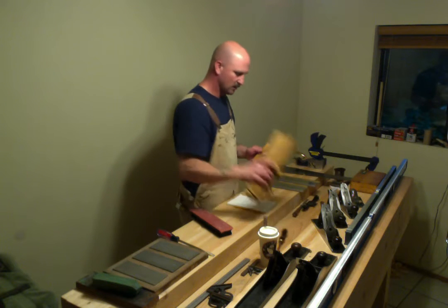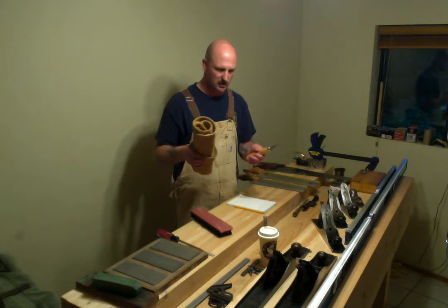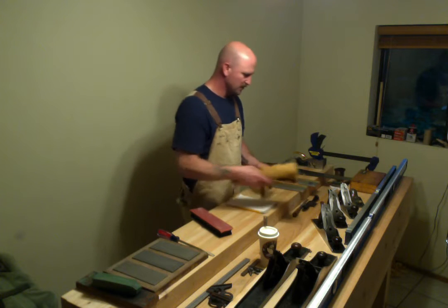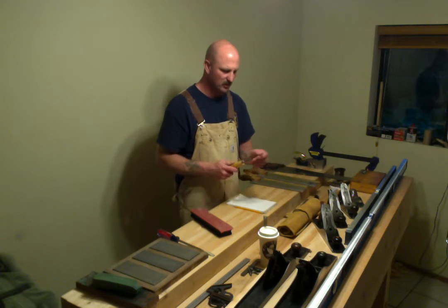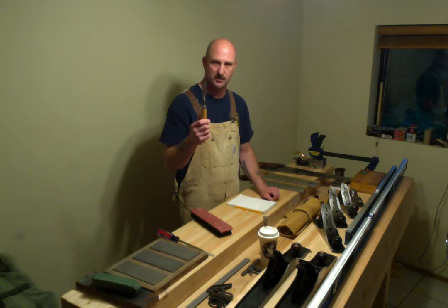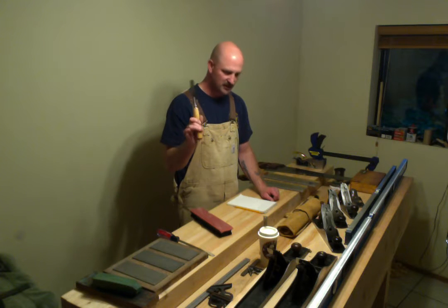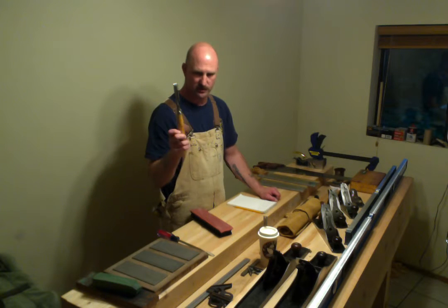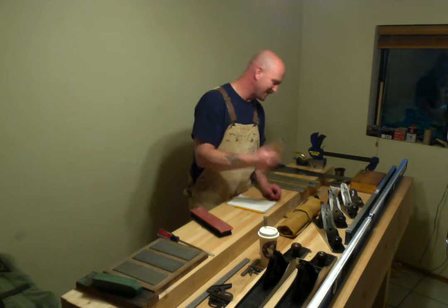Chisels. Of course, you're going to need chisels. If you're going to chop mortises or do any of your finish work, you have to have chisels. They're necessary, but you can get away with just one chisel, right? Whatever size chisel you are going to chop your mortises with, that's the size chisel. I use 3/4 inch. That's what this is. That's all you'd need.